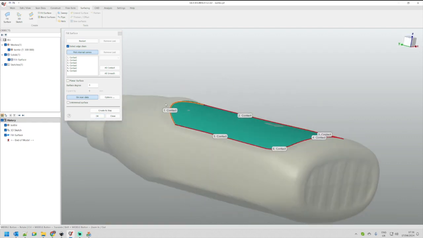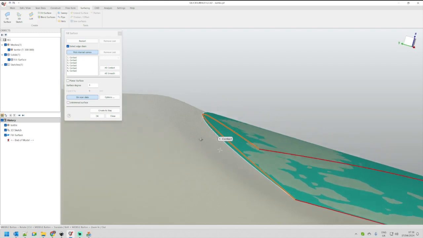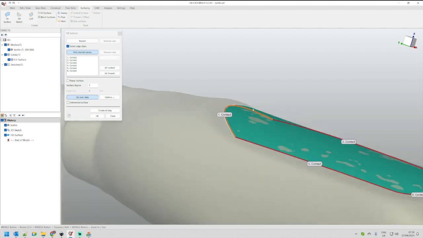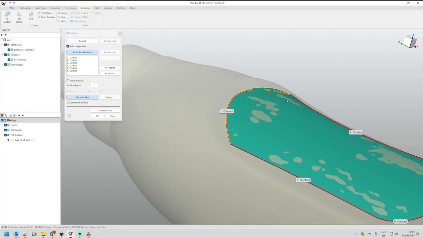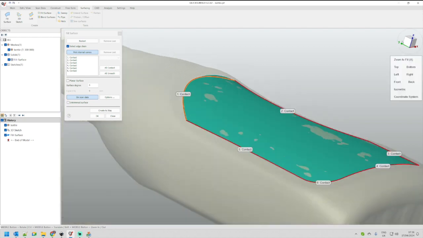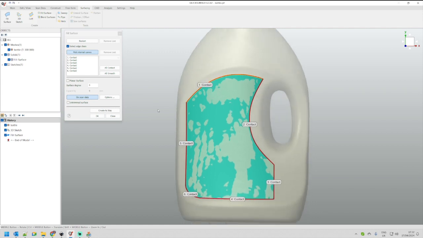scan data. If you can see here, we have a difference between our created curve and the resulted surface. The reason for this is that our onScan data method puts the surface directly onto the scan data, regardless of how the shape looks like based on the 3D curve, and that's why it gets much better results. Now you can cancel this and go in 3D sketch and get closer and redefine your 3D curve, but for now, for the demonstration, I'll just leave it as it is now.